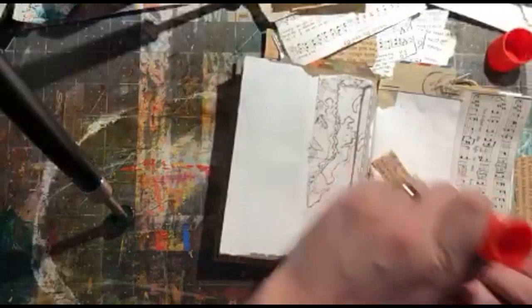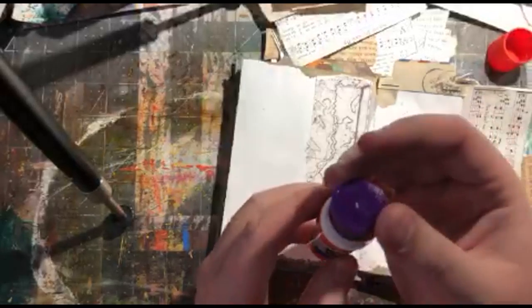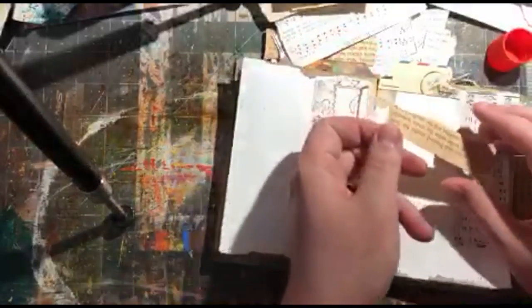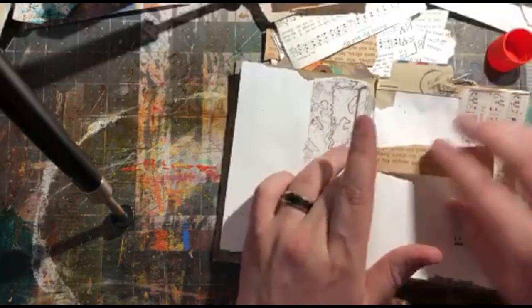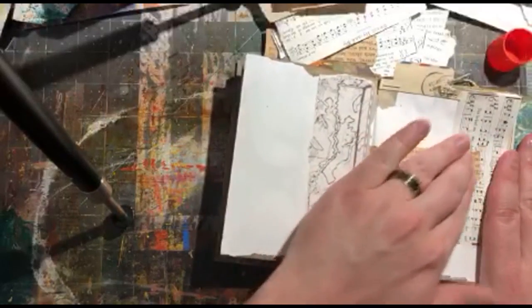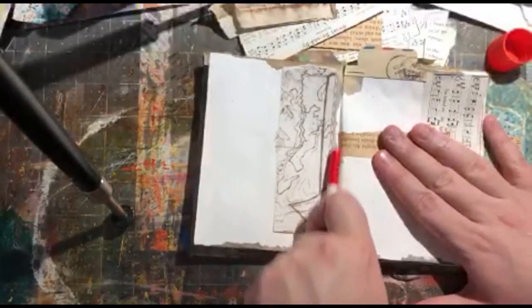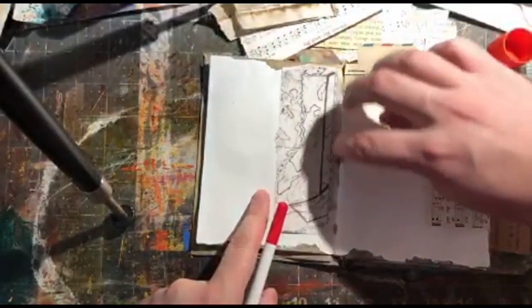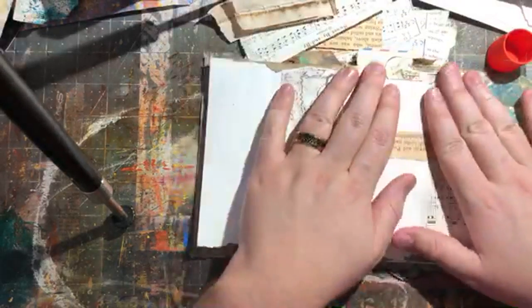And this is an old book. I can't remember. Whoopsie, falling out on me. I can't remember if it's, I believe it's a children's book, but I've got a couple super old books that are fantastic. And I like putting some things upside down because, you know, why not? It gives you a little bit more interest. If I had my bone folder here with me, that would probably be quite helpful. Instead, I will use a paintbrush. And I was going to originally put this piece of text over the crease, but as we know, when you fold it, it will break. So I'd rather not do that.